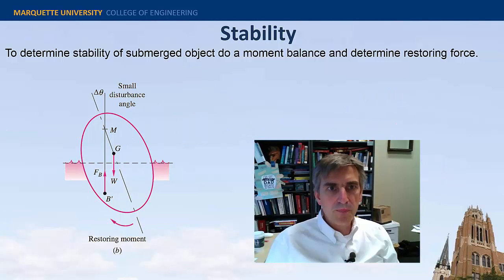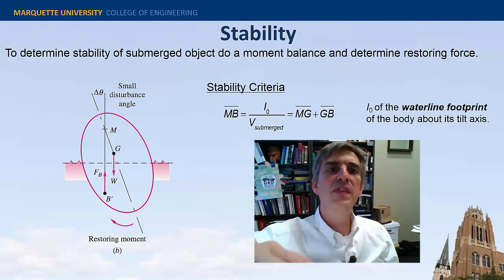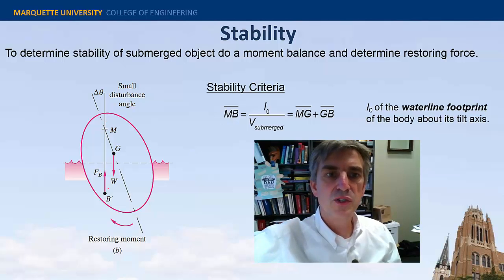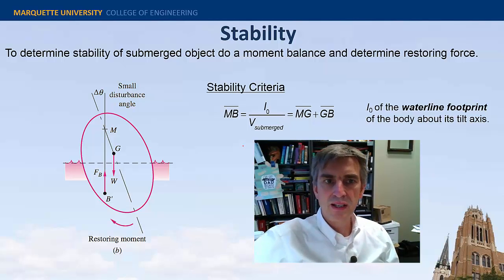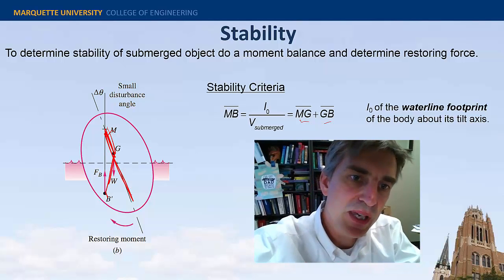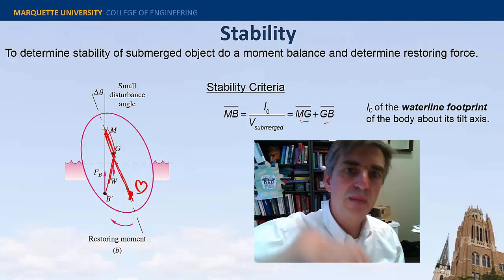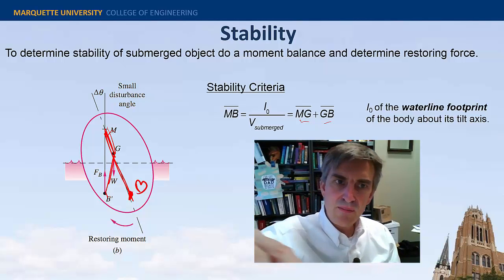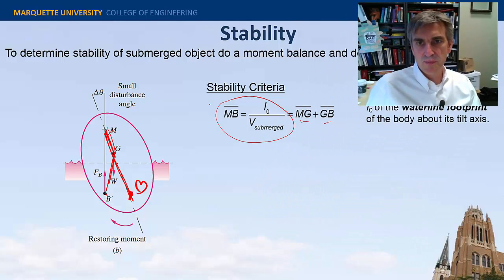All right, let's talk about this just a bit more. So the stability criteria is going to be defined by us determining what these lengths are. What's the distance MB, the metacenter to the buoyancy, and what's the distance MG, the metacenter to gravity, and what's the distance GB, gravity to buoyancy? So those should be equal, right? In the undisplaced situation, MG plus GB should equal the total distance MB. Now, in this case, B is the original center of pressure, not B prime, which is the displaced. Now, MB, this total length, it just works out, according to the geometry, is the moment of inertia divided by the submerged volume.